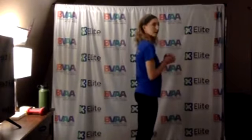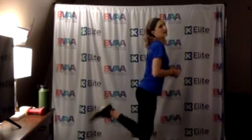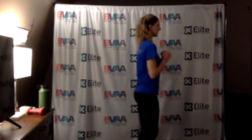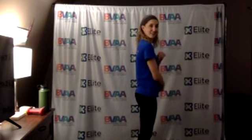All right, next up is going to be our hip extensors. So I'm gonna turn to the side so you guys can see. Instead of going out to the side, this time we're kicking that leg back and then back to middle. Notice it's not a huge movement. I'm not bending the knee, arching that back, rounding that back. We're standing up nice and straight, kicking it back only as far as it will go, and then back to center. We're gonna do 10 on the right, then we'll do 10 on the left.